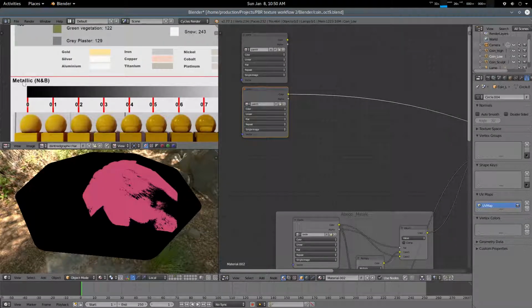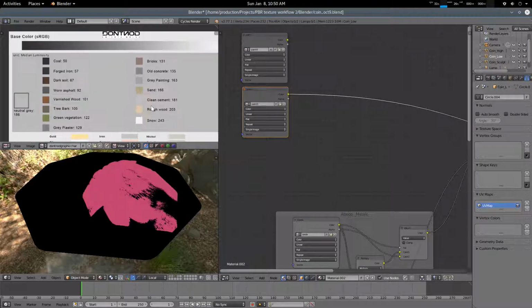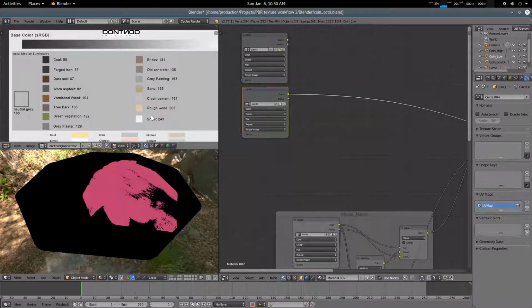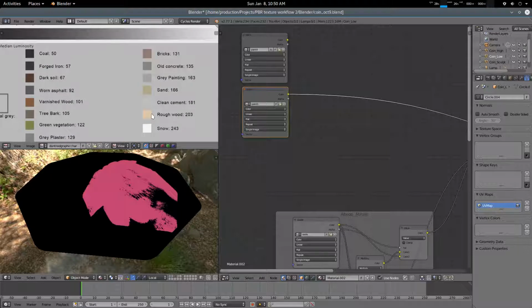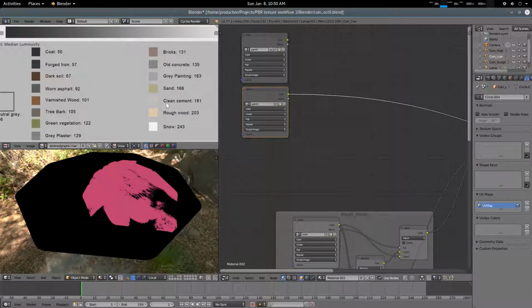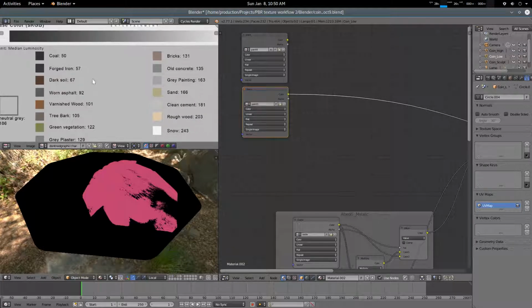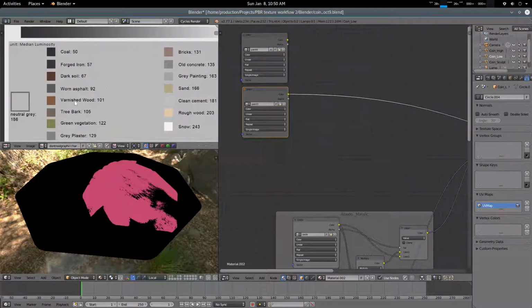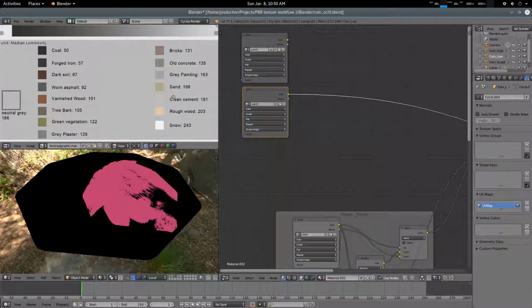We need some base colors for it. Again, if you can't find your own color chart, you can use your eye. These are some common base levels.